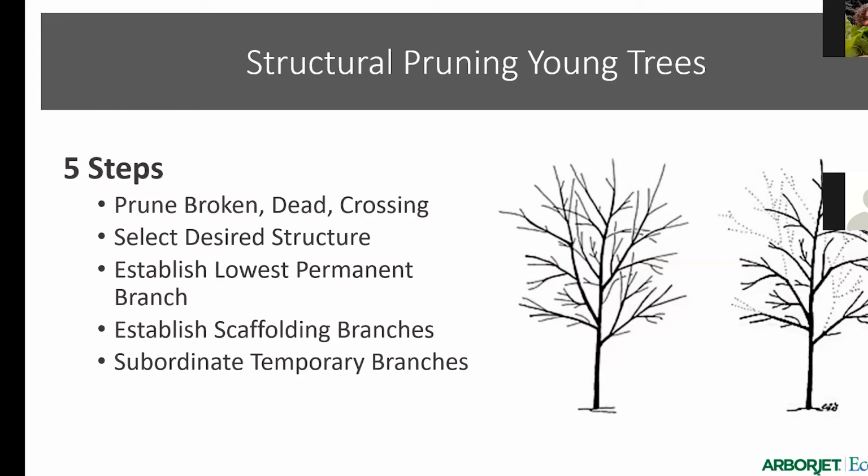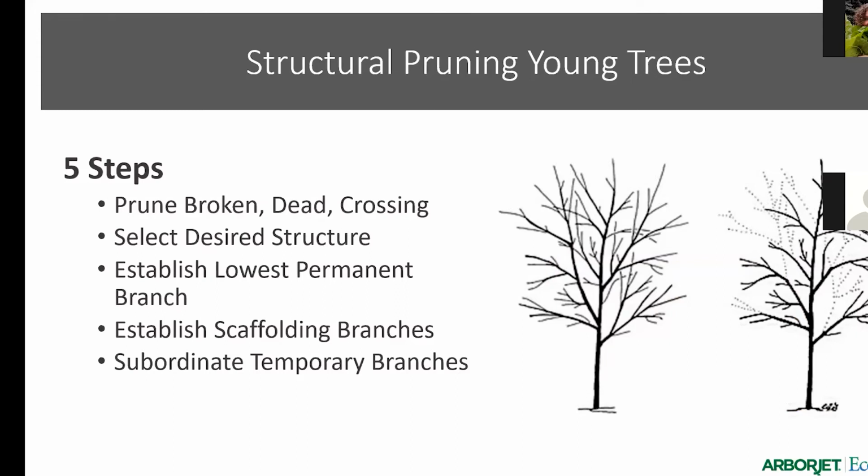After it's established, about a year, this is when we're going to get out there and really work with that tree. On the left, you can see the picture of what our average maple looks like from the nursery. And if you never prune that tree, that's why when you see trees in front yards, they go up to about 5 feet, and then they go off into 5 main leaders with included bark and separate in the future. Because, like I said, at the nursery they're pruned to look nice at planting, but we need to make a dominant stem on that tree.